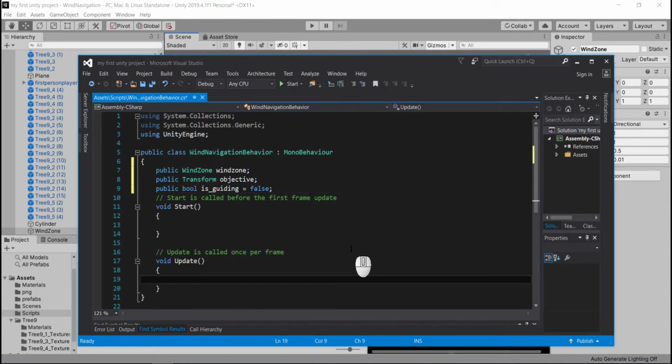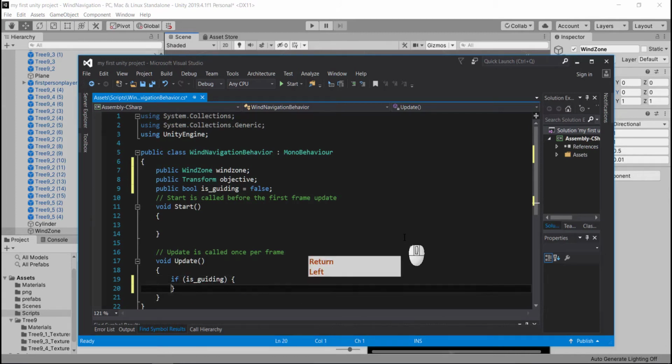So what should happen in the update loop is, if is guiding is true, then the guiding wind should blow across the environment.